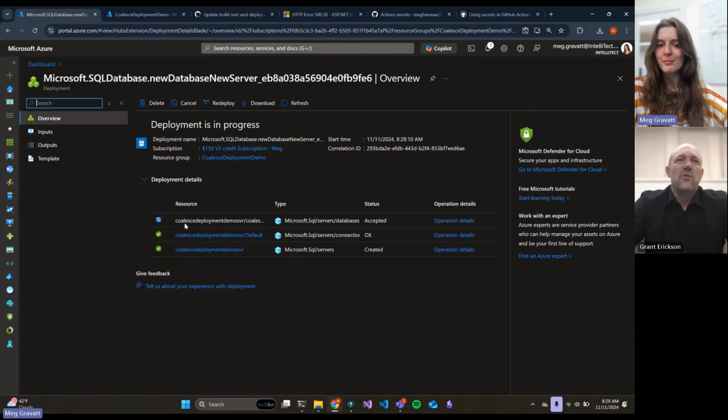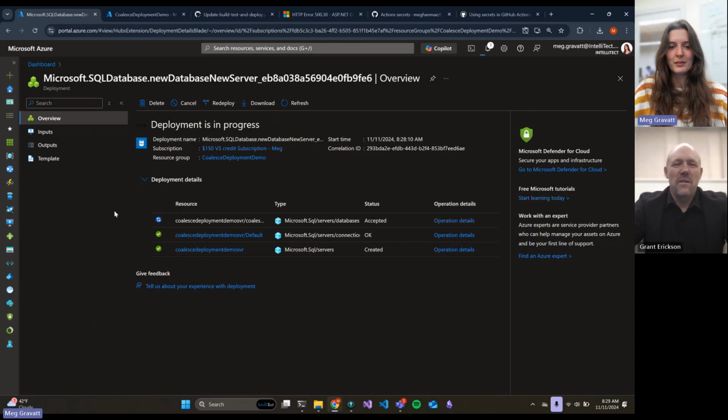Now you can deploy this to the server under your desk if you want, and just put it up online using dynamic DNS or something like that. But doing it in Azure makes it really easy and so easy to scale. And please feel free to leave comments if you run into issues. We'll try to respond to those.